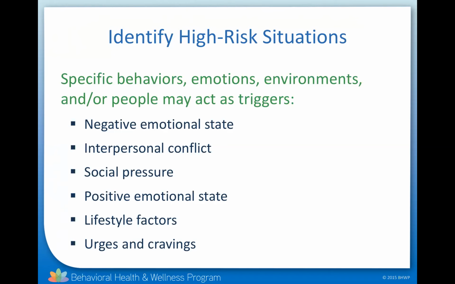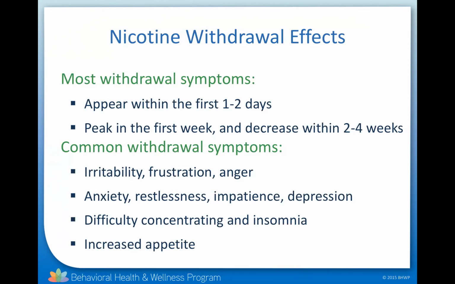Interpersonal conflicts are a big one, and that may tie into people being triggers. If someone is working through quitting substances, there may be people that they need to avoid for that period of time or even longer if it is a serious problem in maintaining their quit attempt. There's a lot of social pressure that we would want to be aware of if their social networks smoke, for example. Obviously, urges and cravings, that last point, are kind of our biological piece, not to be ignored by any means. We need to recognize that those do exist. And that's what we are focusing on with this slide, nicotine withdrawal effects.